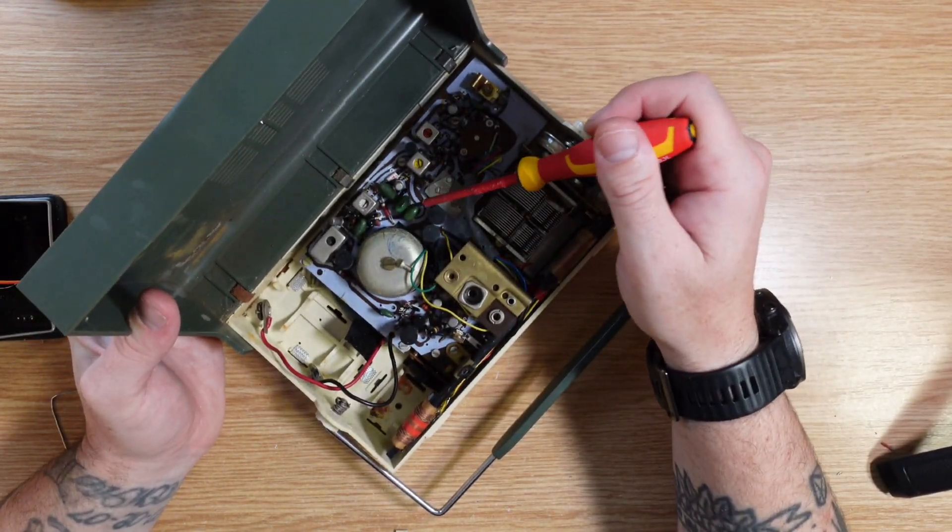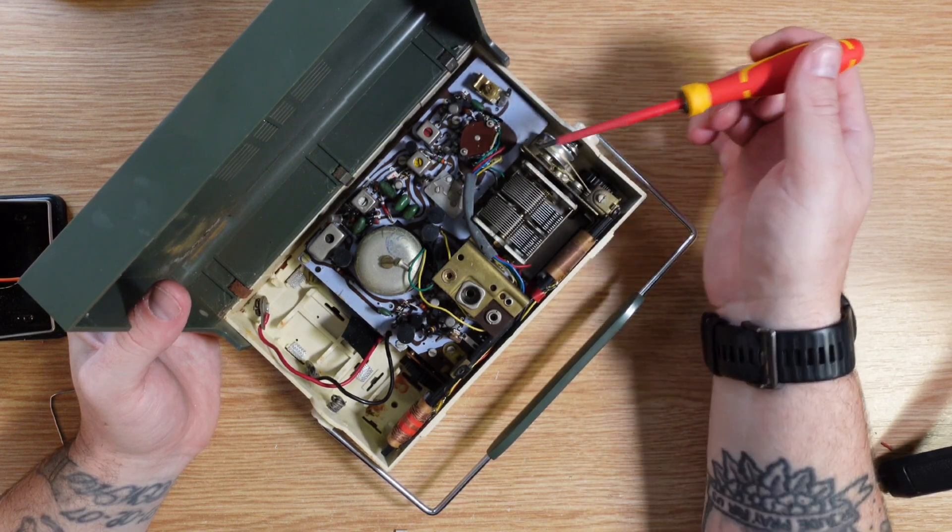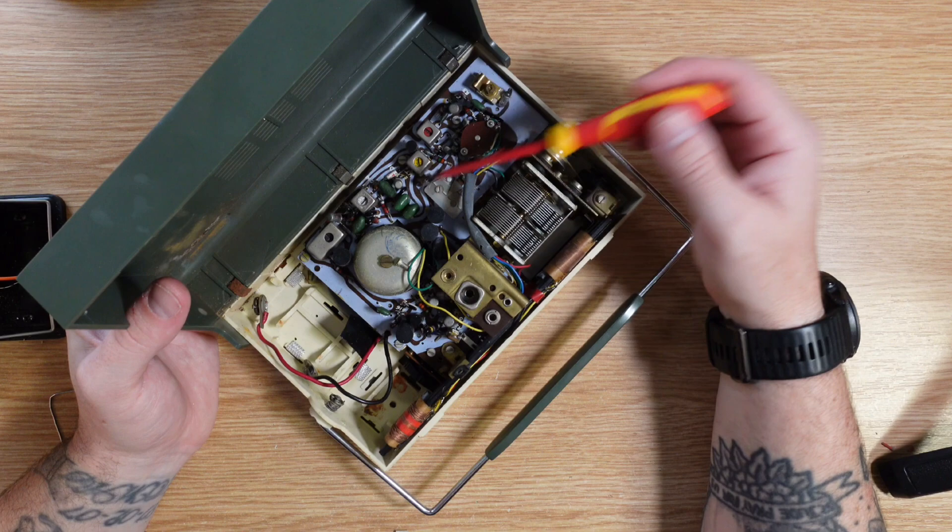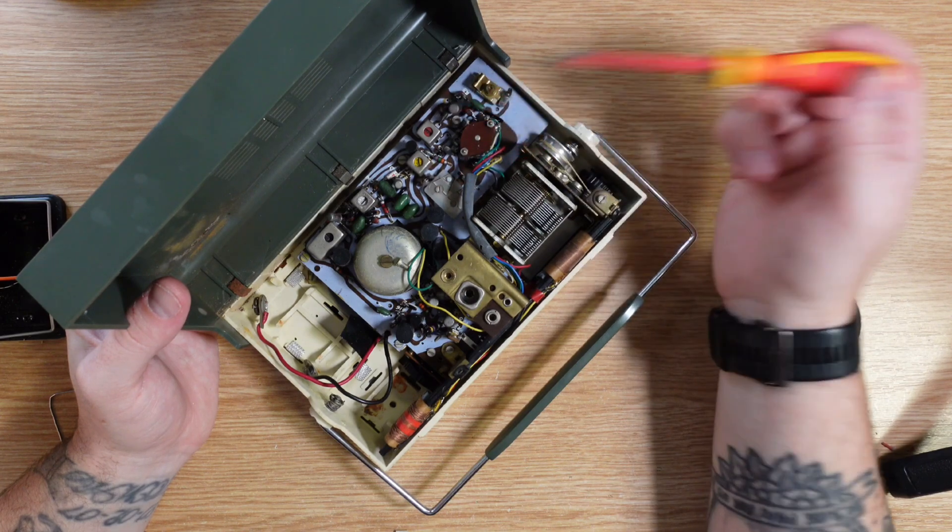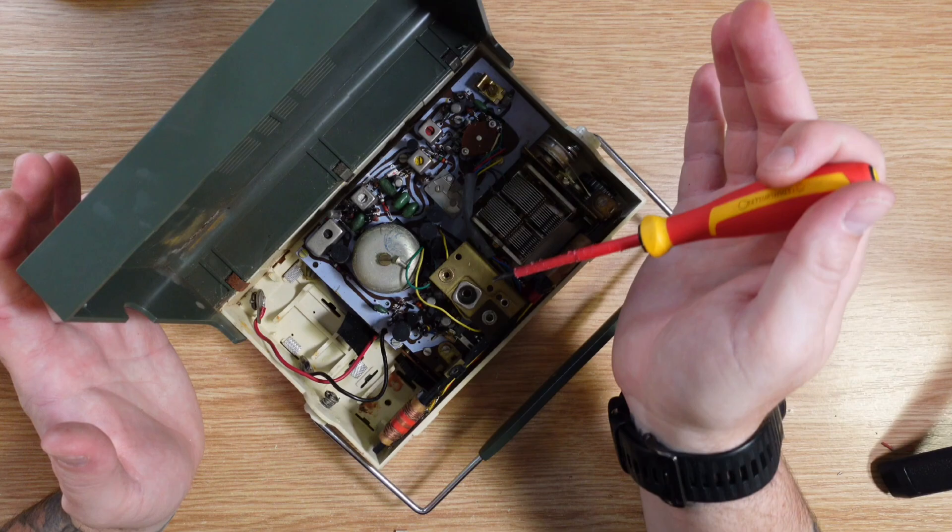While we've got it open and it's all together though, just look. You can see that at this point, Pye, I've moved over from using high quality Mullard mustard caps to these green things that everyone tended to go for. The quality of the components dropped at this point, in my opinion.